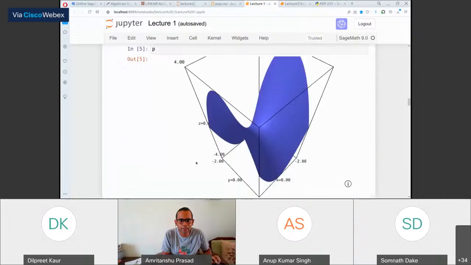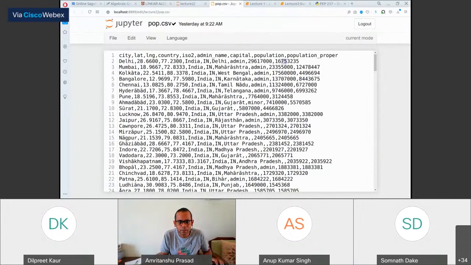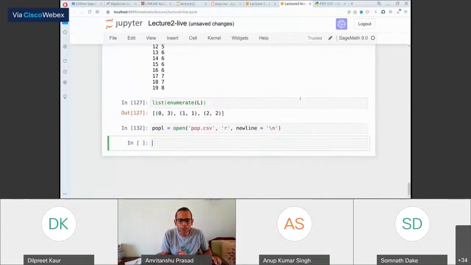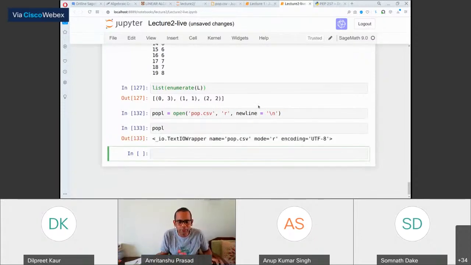In this file, if you open it using some raw editor like Emacs or Notepad, you will see that there are \n's as the new lines, the way this file is created. So I needed to add that, and so I do this. Now I have opened this file, and if you ask what is popl, it's something.